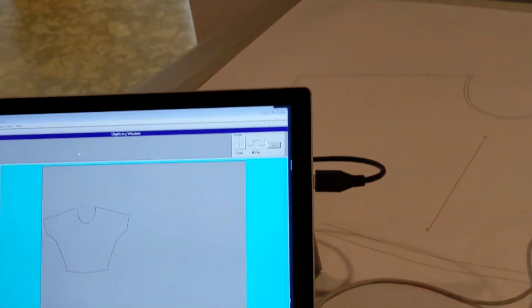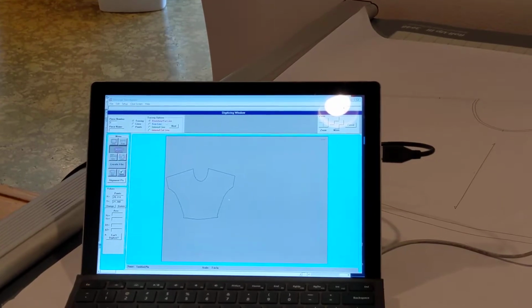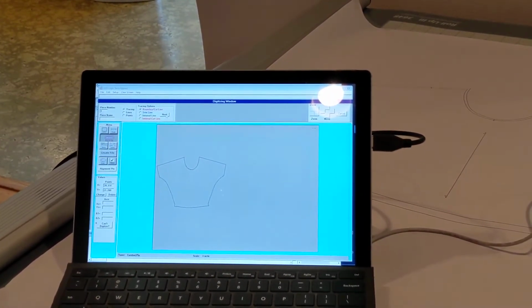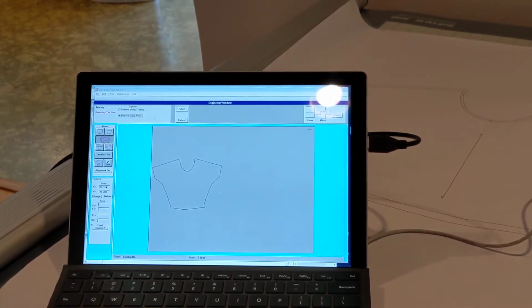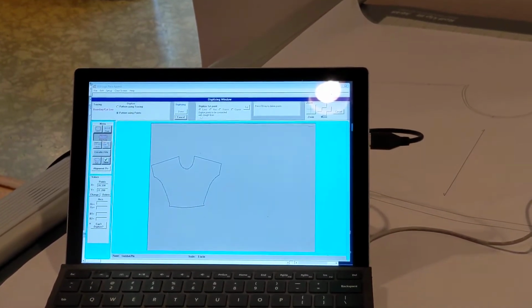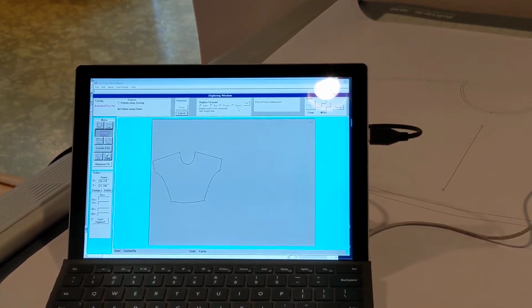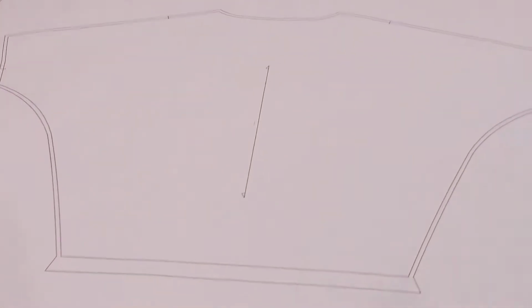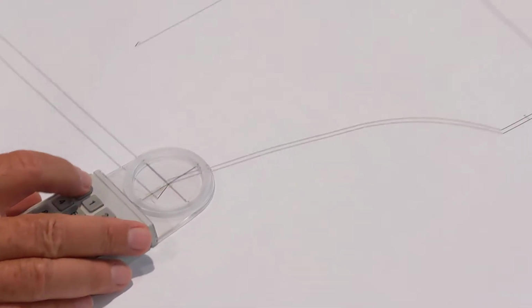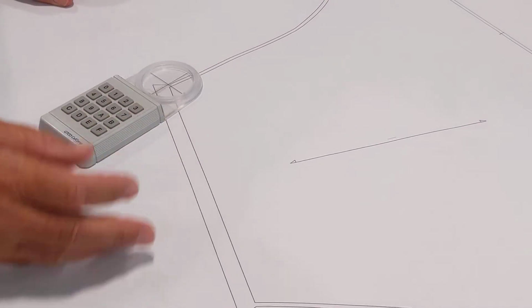Okay, now I'm going to digitize the back of the shirt using the other method. I click the digitize point on the left. I'm going to do tracing again with the boundary cut line. I click Next, and this time I'm going to use pattern using points, and then I click Start. Now when I do the points, I can do lines, arcs, freehand drawing, or a curve. So I'm going to start with some points. I digitize this point here, that point there, and connect it all with lines.